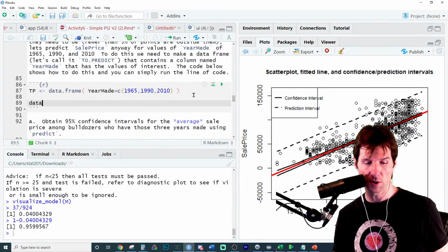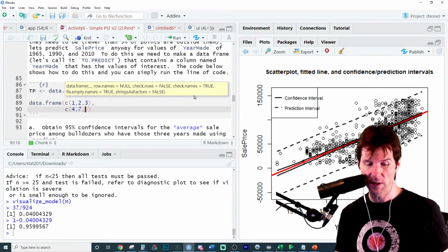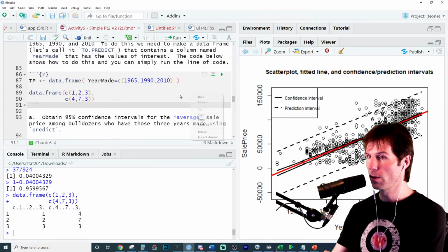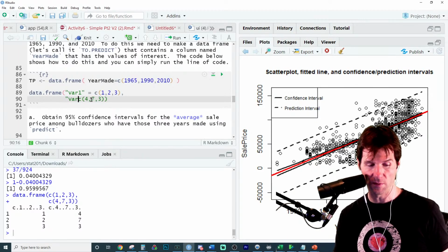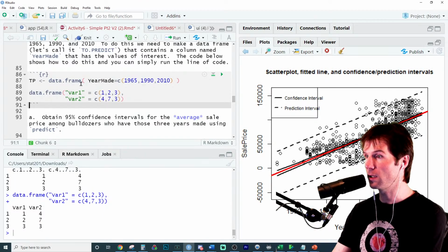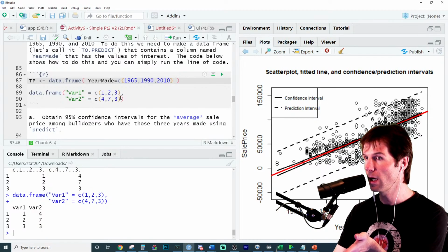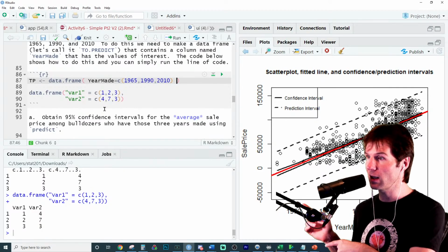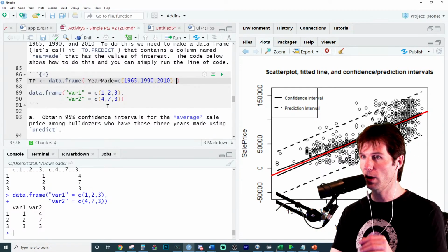To see how the data frame function works, just try writing a data frame right here and do the following. Make a vector inside of it 1, 2, 3, and put another vector inside of it 4, 7, 3. And there's your data frame. You could give them names such as variable 1 and variable 2. This is good practice to understand what these codes are doing: this is just creating a data frame with one vector inside of it, as in this will be the vector right here. There's no second argument vector. This is literally just the only argument. So I've separated out my vectors in the data frame like that, so you can see what's going on. Understand what your code does and be like, okay, I'm making a data frame and storing it into this object.